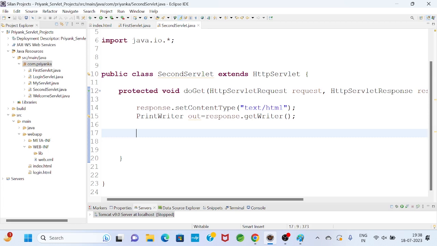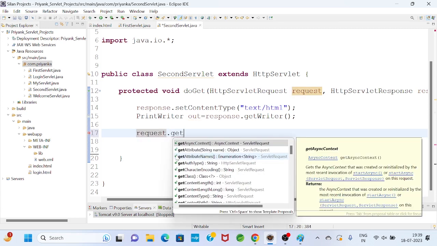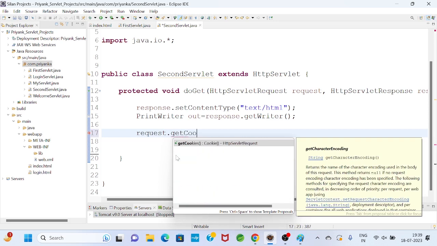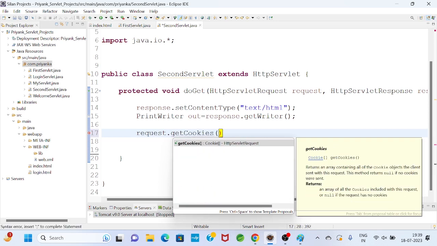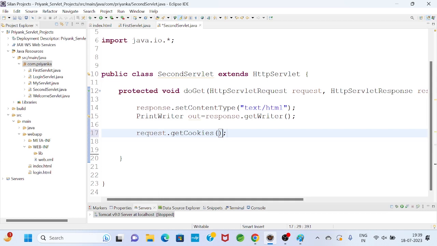Okay, there is a method, getCookies method, coming from the HttpServletRequest interface. That's why I will call it by the request object, request.getCookies.